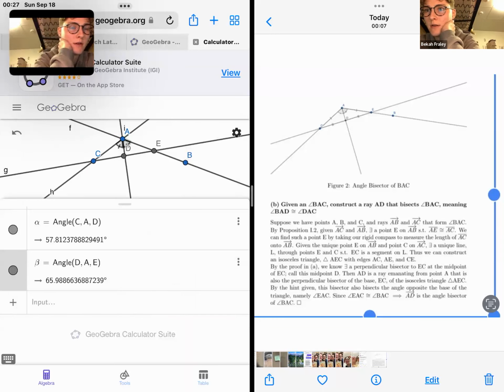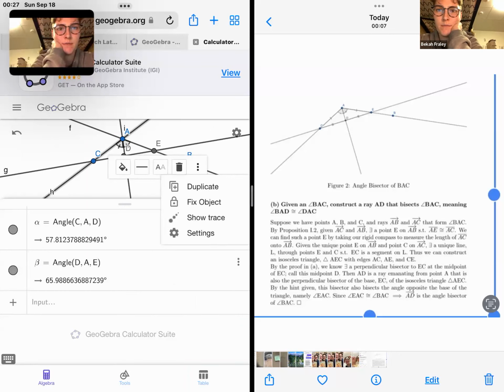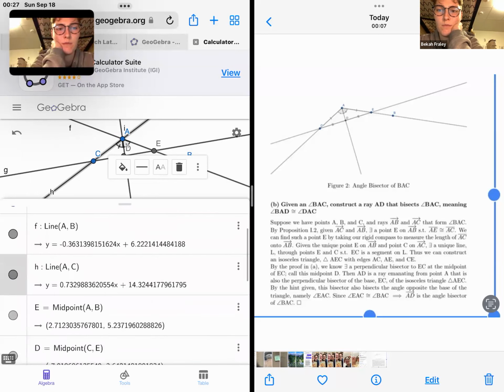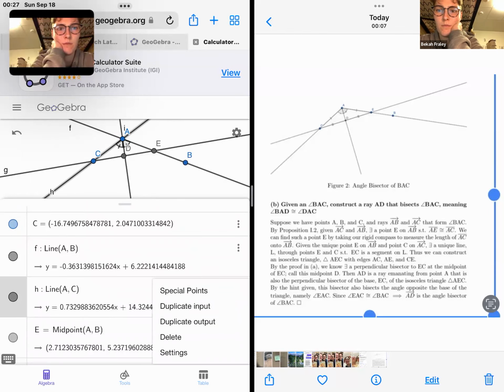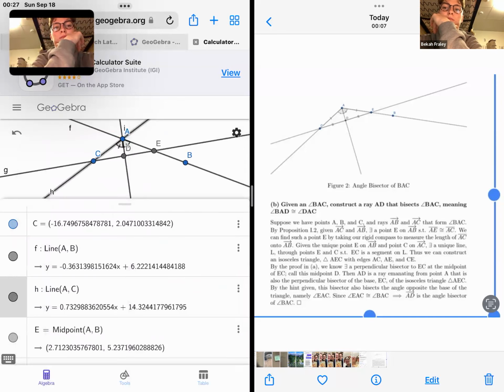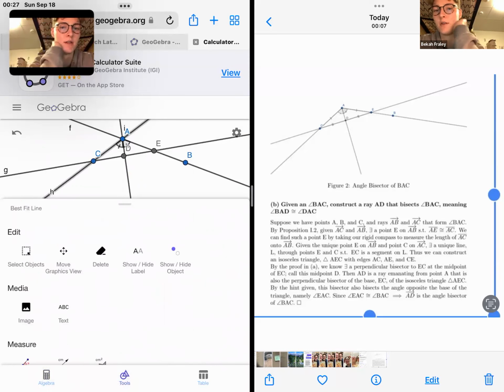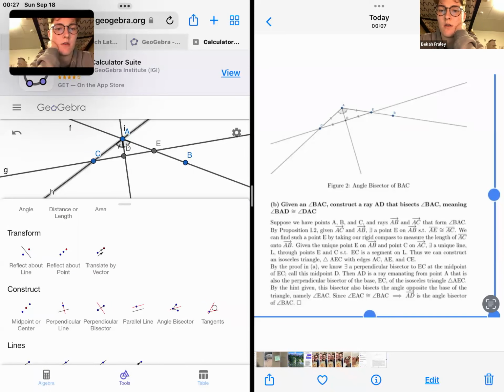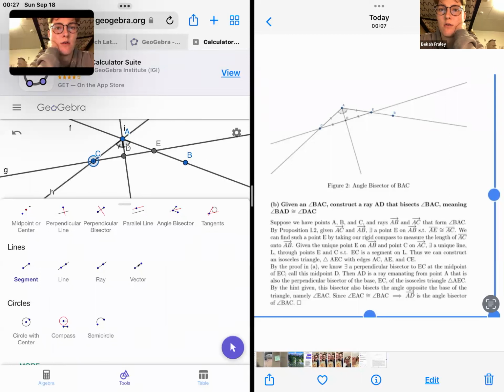Right. What else do I need to do? Congruency markings on the line. I think I have to create segments and then add the markings to those. Okay.